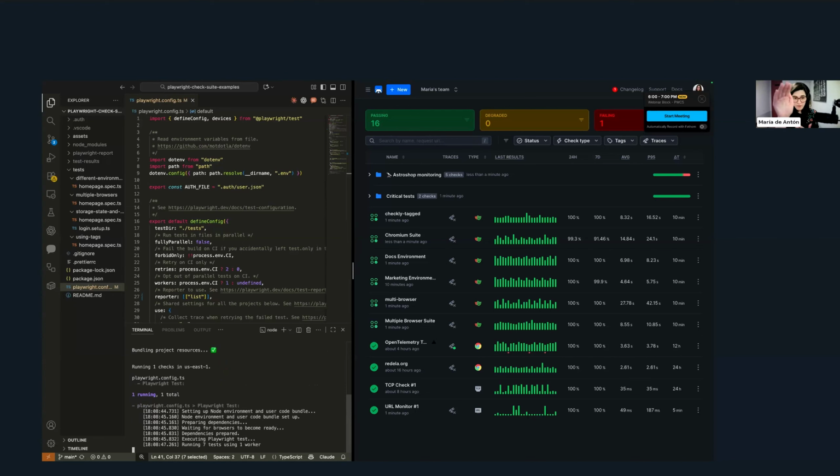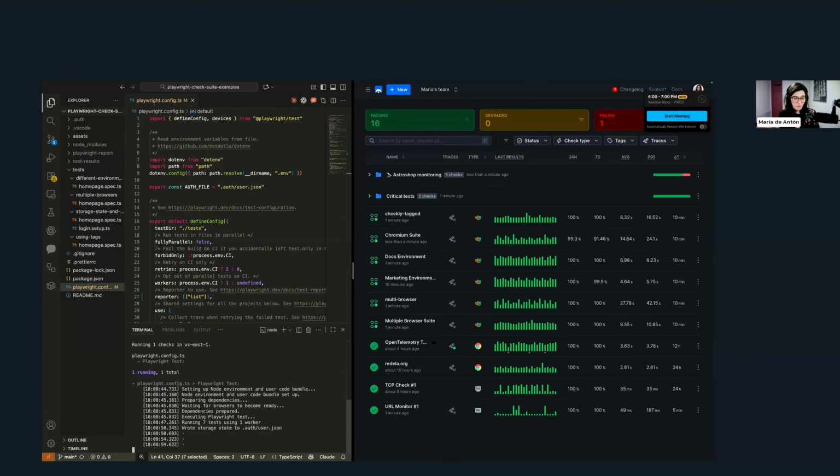And then from a remote environment in the cloud, we're testing against the URLs and the places that you tell us to. As you can see, it's now running the 7 tests using one worker. As you know, with Playwright, we use the capacity underneath as much as possible, no matter if it uses one or several workers.